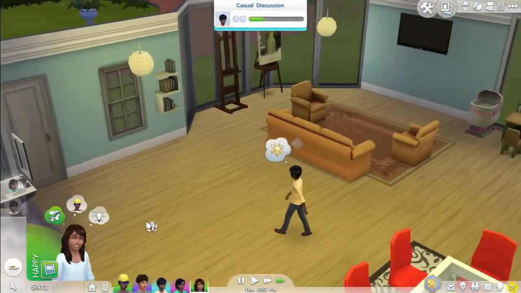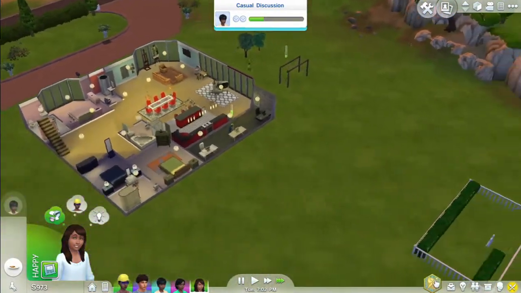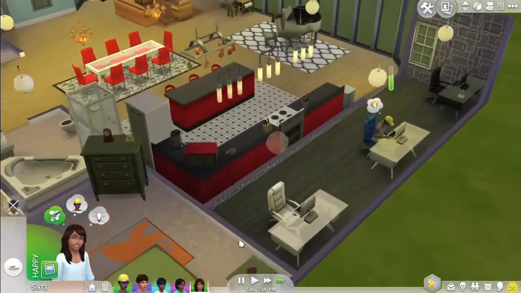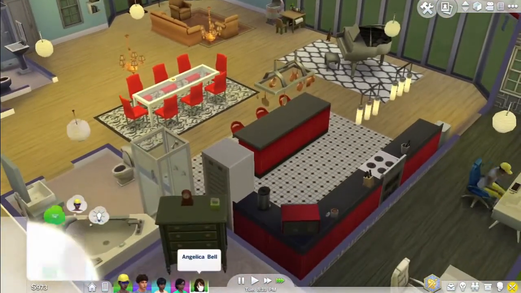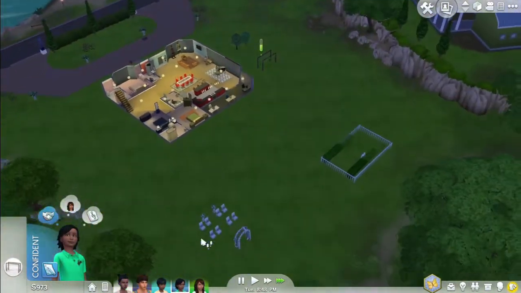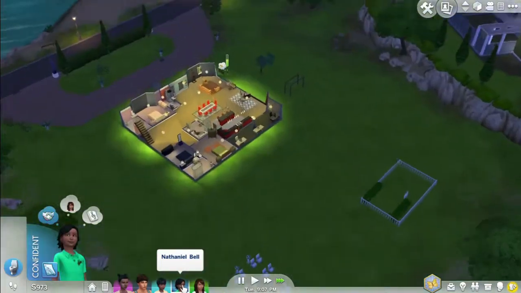Okay, so he's going out. Okay, now they're playing on that. Huh. I'm really trying to find her. I should see how it does this. I should be able to go into her and go to him.